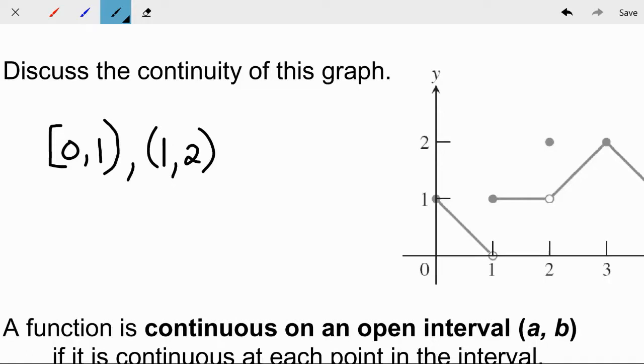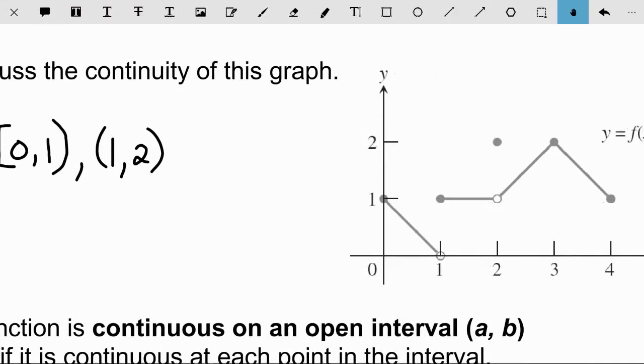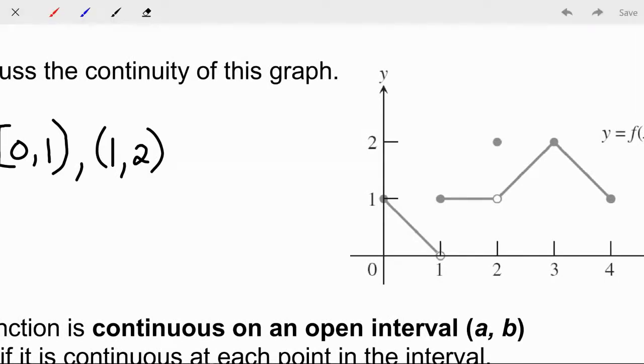Okay, so now over here, once I get to the right of 2, let's just take a look at the graph here. To the right of 2, we already said it's not continuous at 2. So I know I'm going to start at 2. And now looking at the endpoint there, again, that's a little tricky. But over there at the endpoint of 4, we're actually going to include the point at 4.